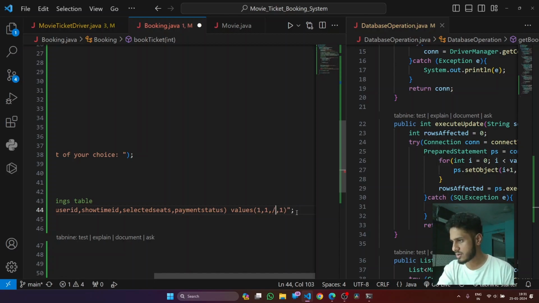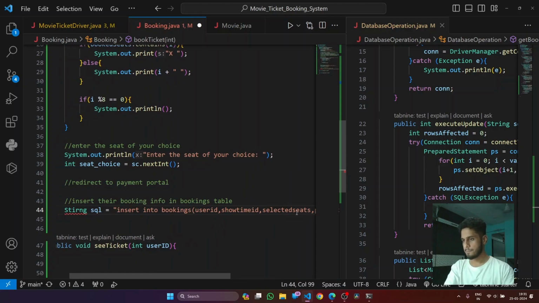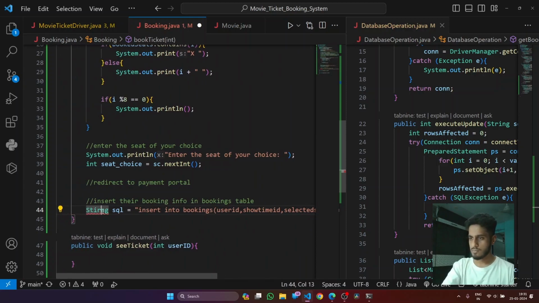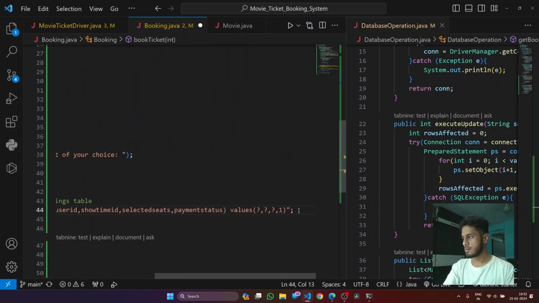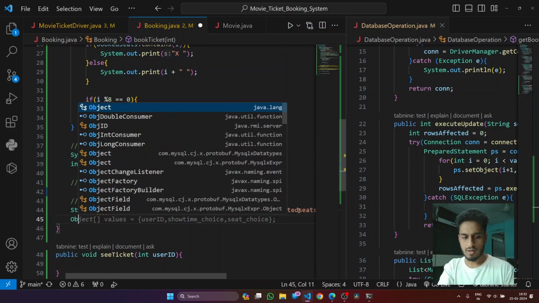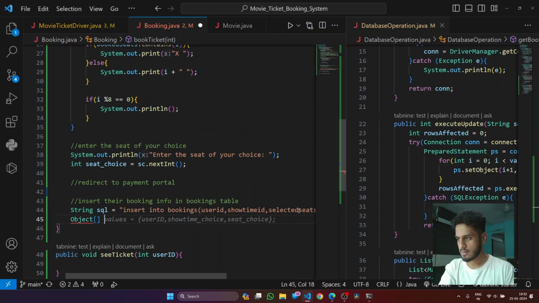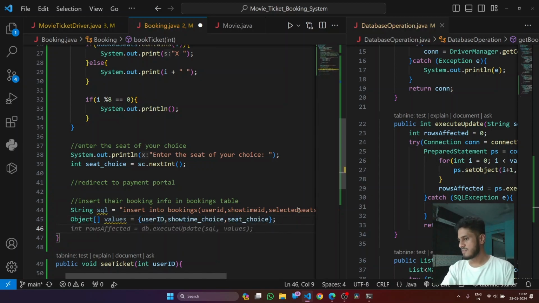Selected seats is going to be question mark, showtime ID is going to be question mark, and user ID is going to be question mark. String SQL. Next up, our object values is going to be user ID, showtime ID, choice.